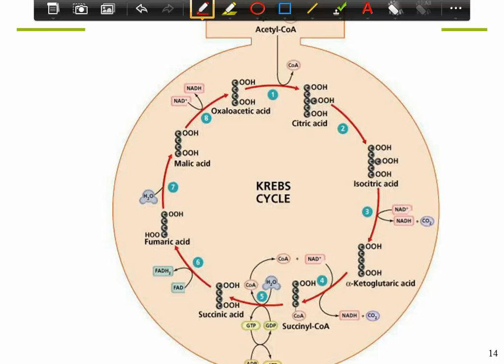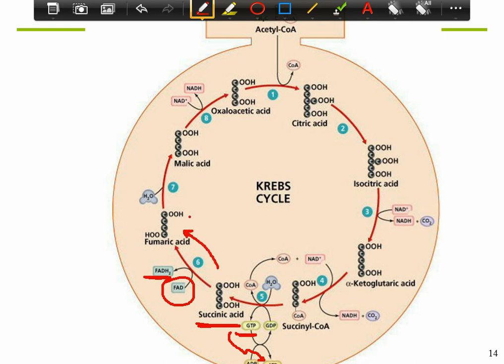We have made GTP, and that GTP then is just changed over into ATP. It's a close cousin. Now we've made succinic acid. Succinic acid is going to donate electrons to FAD. FAD is a lower redox carrier, less energy. It carries electrons at less energy than NAD does. It gets reduced to FADH. Succinic acid gets oxidized to fumaric acid.